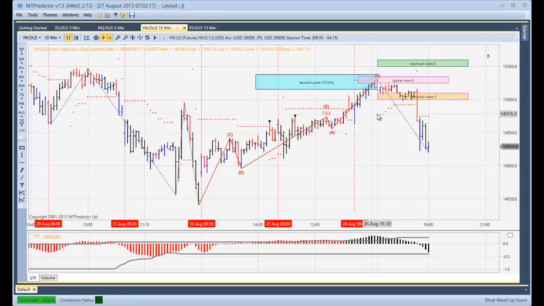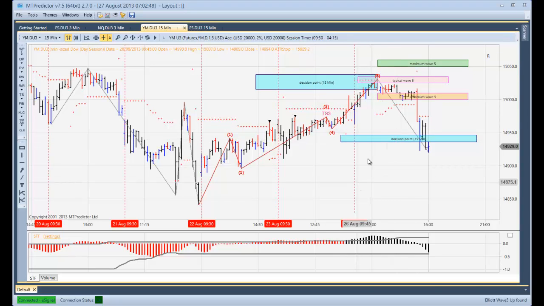While I'm on the 15-minute chart, I'll also put on a target. What we teach is that after a wave 5 high is complete, the market will normally go to the DP of the wave 4. So you come back to this wave 4 low, right mouse click, decision point, and again this is on the chart in advance before the market gets there. So as the market was declining, you knew this was your larger degree target area. This was also the last swing into the high, so yet another reason to add this DP on.